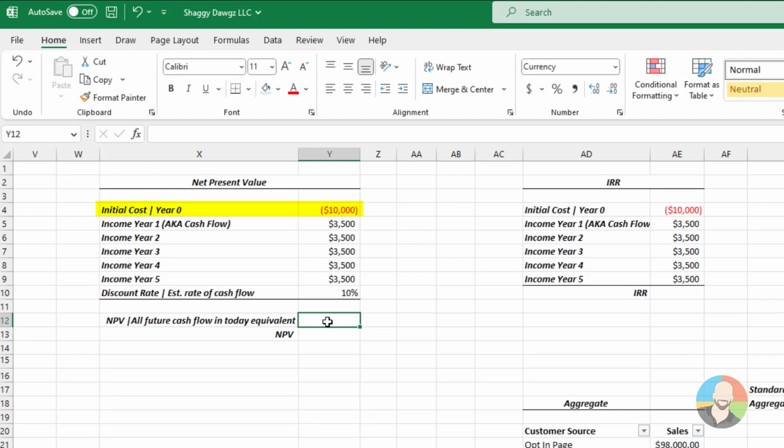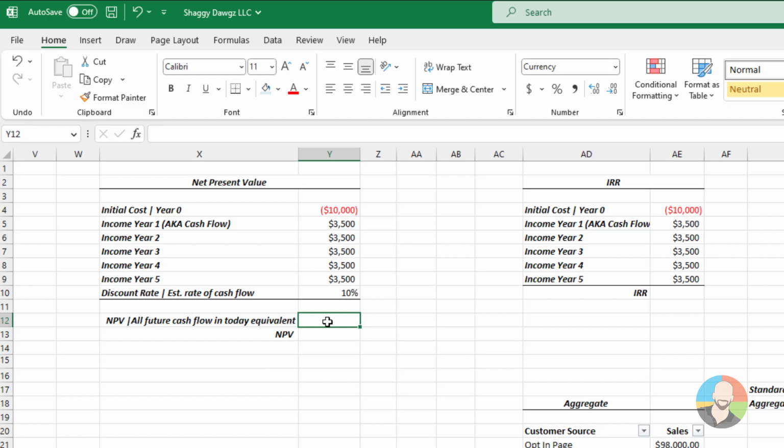Let's say we have $10,000 to invest. We can dedicate 5 years to it. And with this investment, we are expecting to get $3,500 a year in income at a discount rate of 10%. So the question is, is it even worth our while in the first place? This is where Excel's NPV function comes into play, because it will figure out the present values for our time frame, add those numbers up, and tell us what this investment will be worth in 5 years. Let's get a little more granular here.